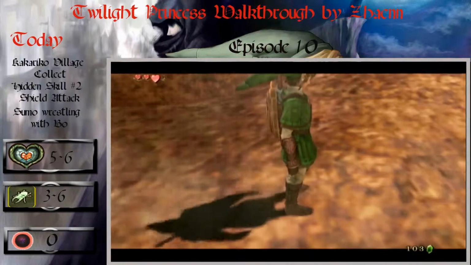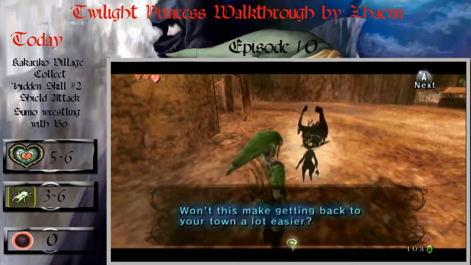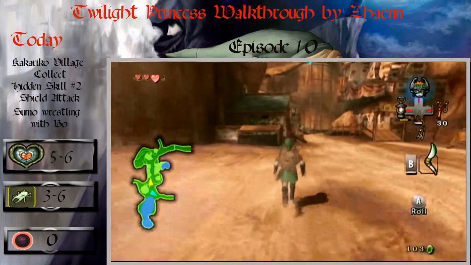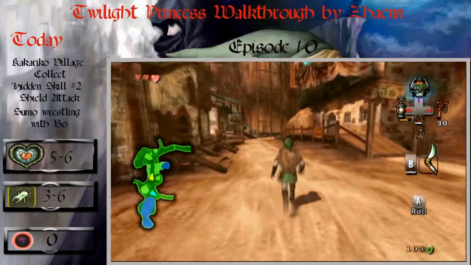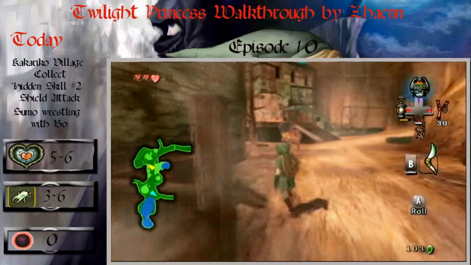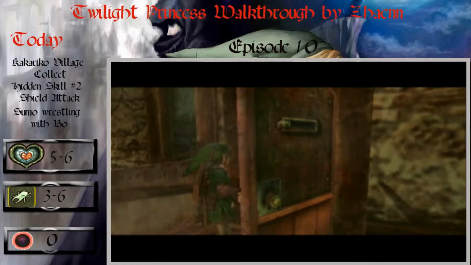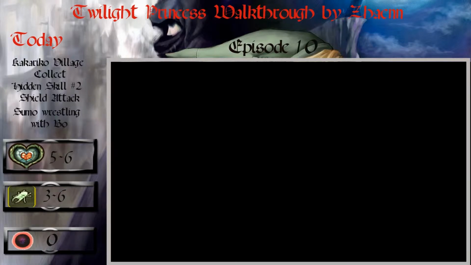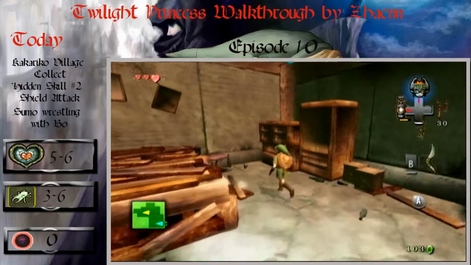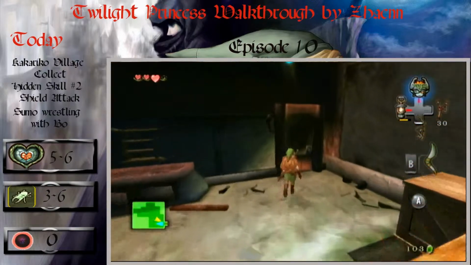Now if you see, the first point is actually Kakariko Village Collect, so we're going to collect a few things in Kakariko Village before we go, just because we can and they're over here. So first off, you're going to want to go into this house, or I think it's a house. It's a pretty small house. Maybe it's like a shed or something. Probably is. But if you go inside, you're going to see that there is the golden bug for this region.